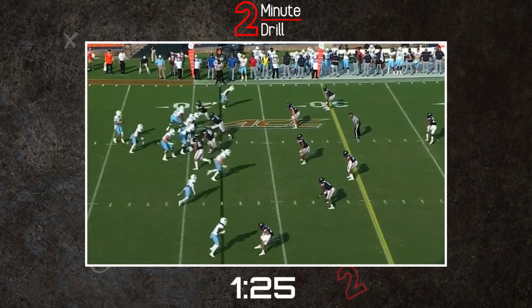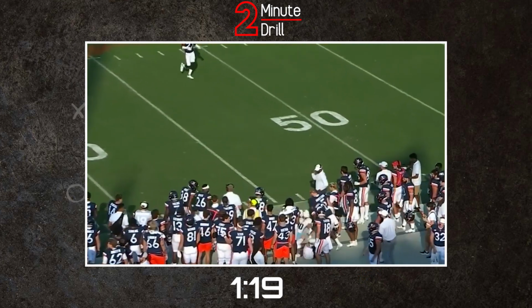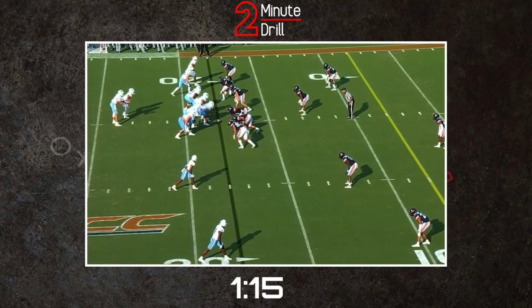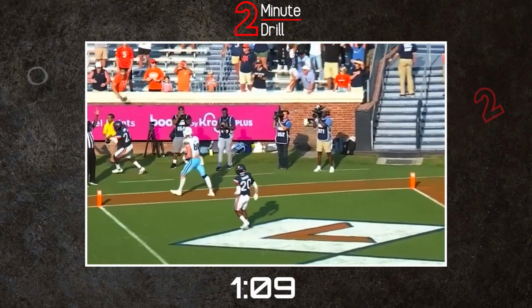The big issue defenses will have with Kuntz is finding someone to match up against him. Most linebackers don't have the man coverage chops to stick with him, and most defensive backs don't have the length to guard him either. Add in the potential that Kuntz gets a quarterback with good precision throwing, and exploiting those mismatches could be Kuntz's calling card at the next level, and impossible to plan against should he develop his game even further.